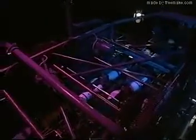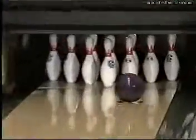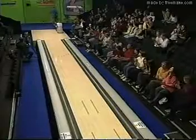So Thomas, coming up for Team Europe, working on a strike. We'll be looking for the double. Lining himself up. He'll be looking down the lane at the mark that he wants to hit, and hoping he can send that ball straight through that mark. Looking good. It certainly did. Can't be any better than that.